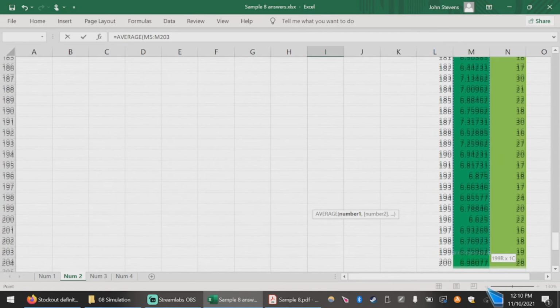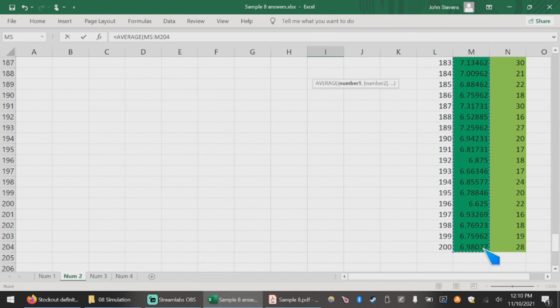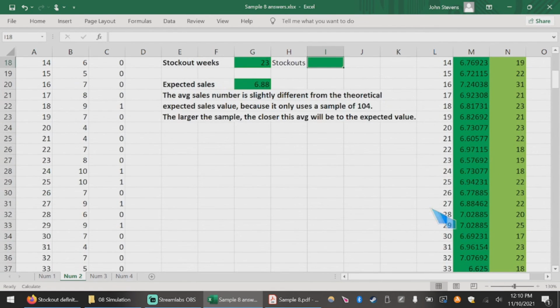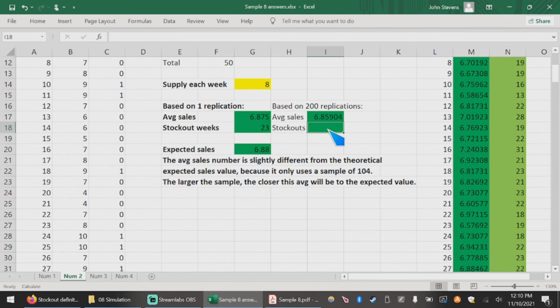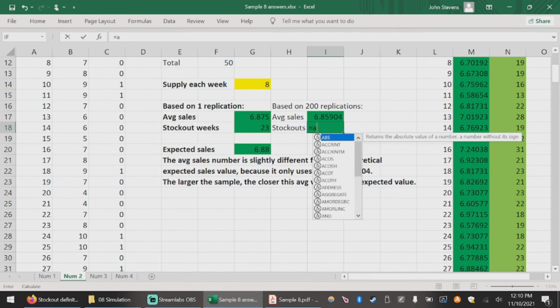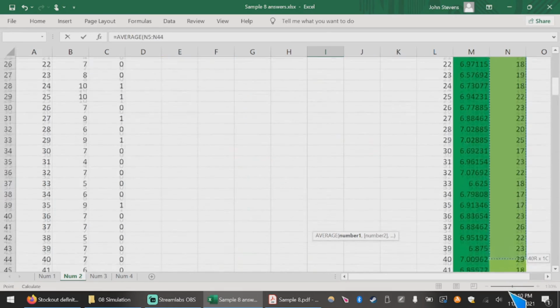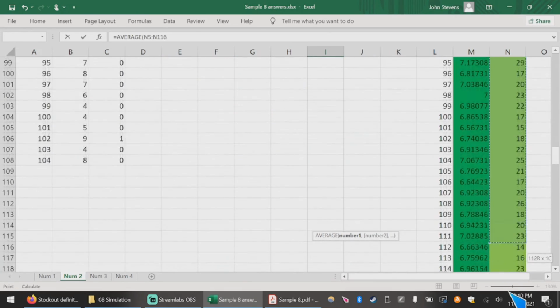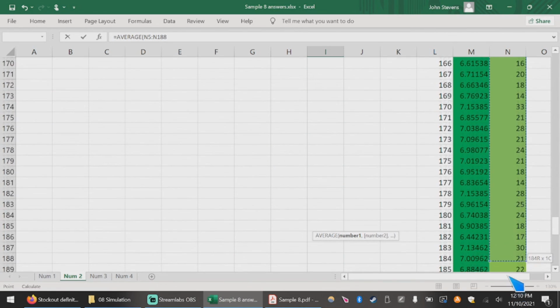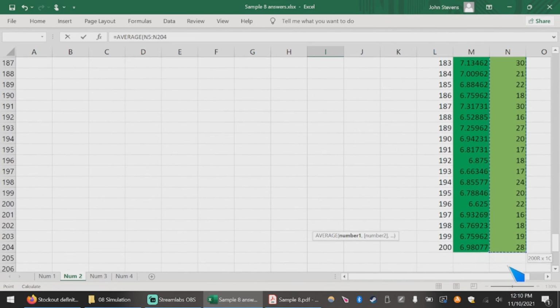And that's going to give us a much more stable number. You will see very soon. Then we're also going to average the stockout weeks. Select that, lighter green interval, selection, sure. There we go.